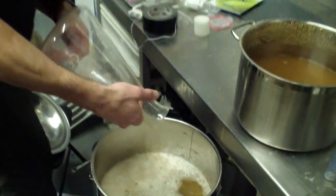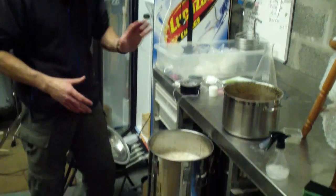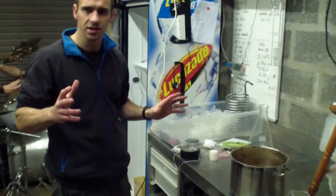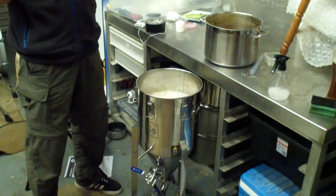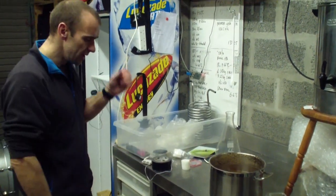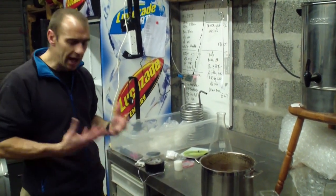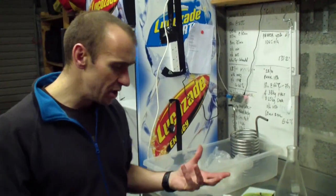Now the instructions on this yeast says it doesn't need aeration, so what I would normally do, especially with this kind of vessel, is use a hand whisk. You can get aeration stones and all sorts of gadgets that will cost you money. If you're starting out, all you need is just a hand whisk. What I normally do is take the end off the whisk, make sure that it's sanitised obviously, so one of the electric whisks, plug it back on here, jam it in, and tests have basically proven that around a minute, just over a minute or so of good agitation will get about as much oxygenation in there as you're going to get without use of an aeration stone.